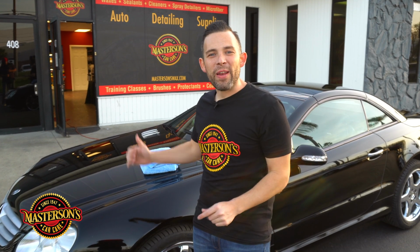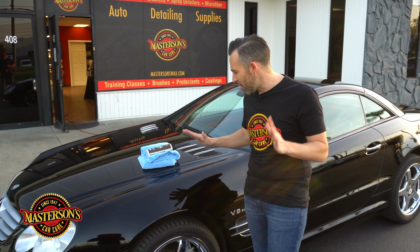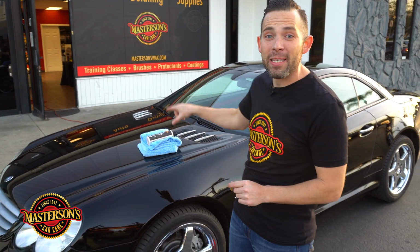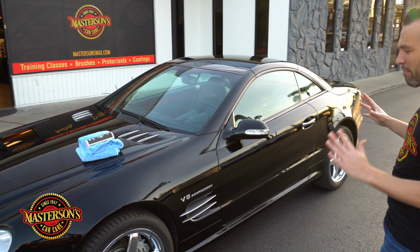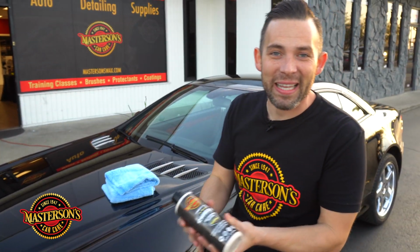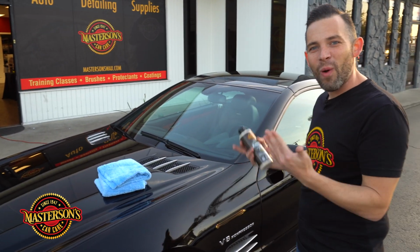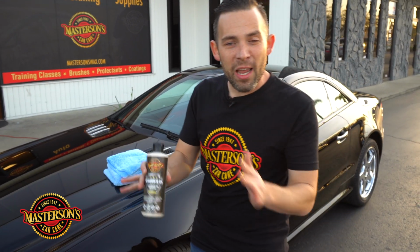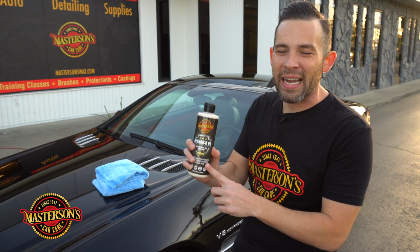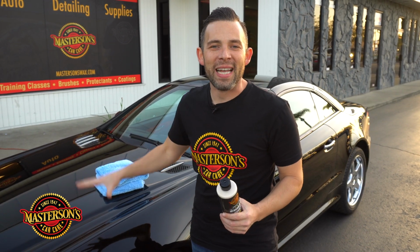So now we're back and we finished buffing off our Masterson Shield paint sealant and protectant off this beautiful jet black Mercedes-Benz. Now the color is simply fantastic because the gloss enhancers inside of our Shield paint sealant really bring out that glow and that gloss. And it's not just shiny, we know it's protected as well. And that's the goal with any good protectant or paint sealant. You want to protect the vehicle.